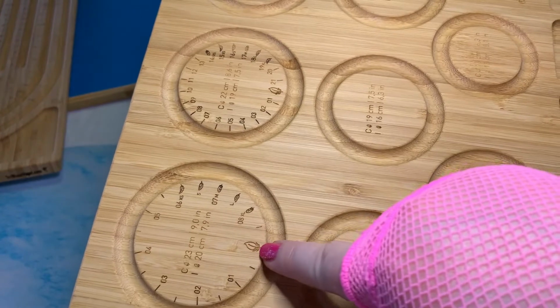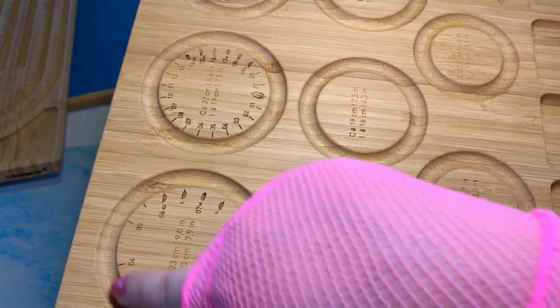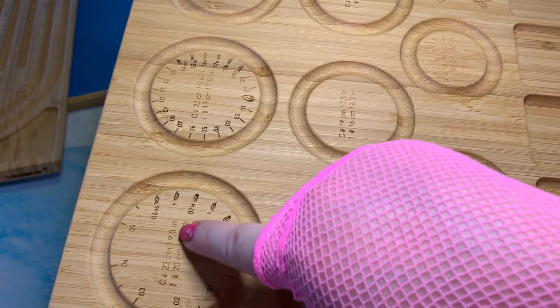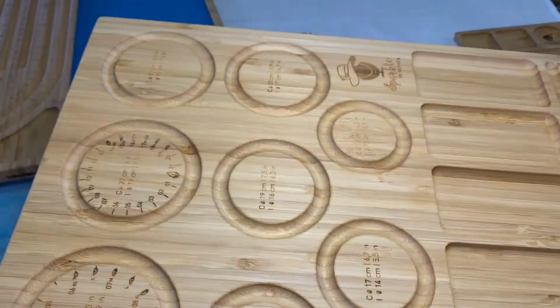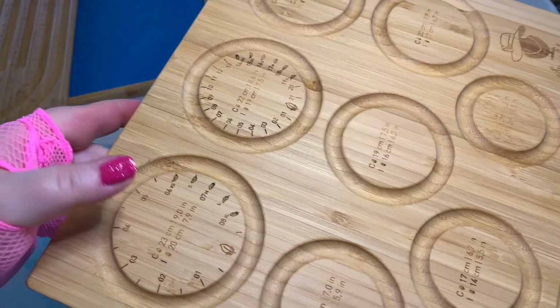Same thing here, the leaf denotes where your center starting point is, and then you go up to a little bit over 8 inches here. So this can be a 9-inch bracelet or 23 centimeters. This is your inch, and this is your centimeters. So all of those you can use to size your bracelets, or you can just always use these two if that's what you want to do.